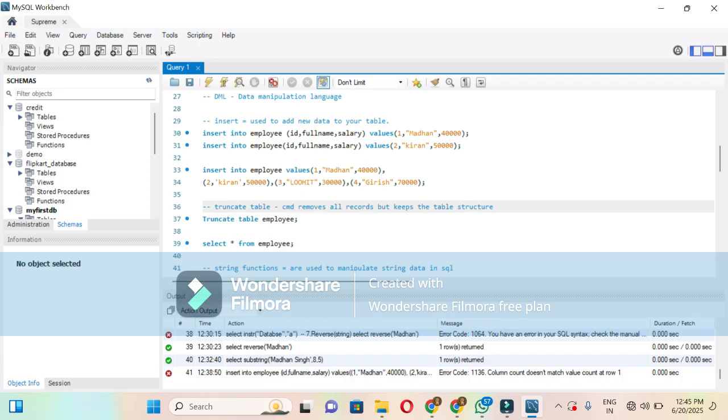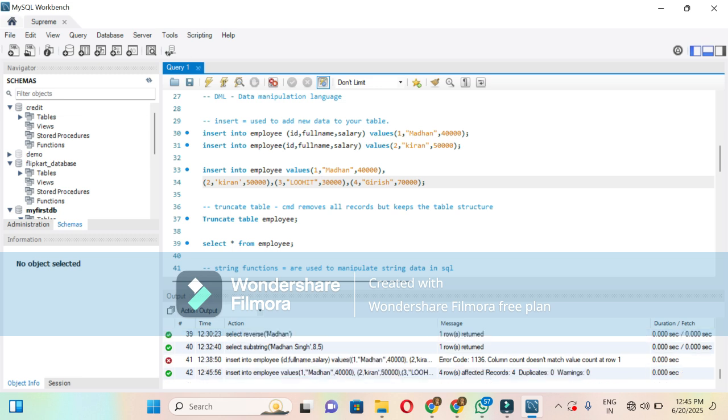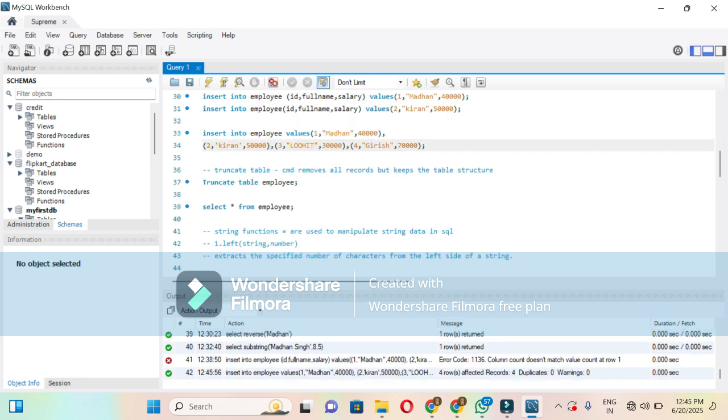In VALUES, I will be specifying each record's values individually, and I will be closing this INSERT query. If I execute, the multiple records will be inserted simultaneously. If I see, 4 records will be inserted simultaneously.